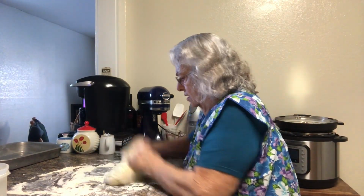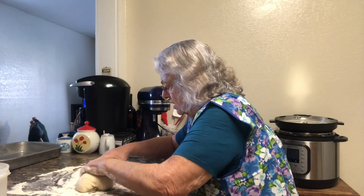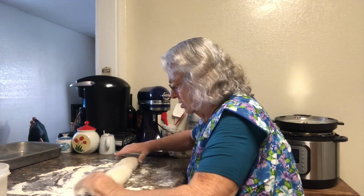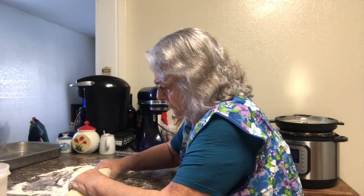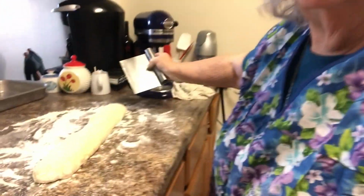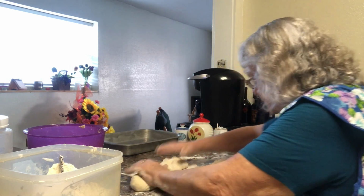Anyway, I'm gonna work the rest of that flour in. Just kind of push the dough into itself. And then I'm gonna just squeeze the dough out into a long rope, and I need to get 10 rolls out of this bunch of dough right here. So, what I do is I usually cut it in half, and then that gives me, I need to get 5 rolls out of each one of these.